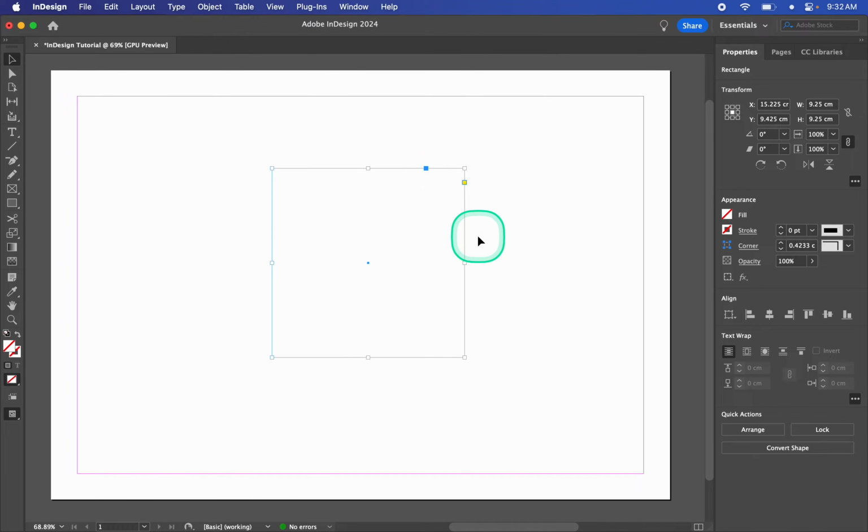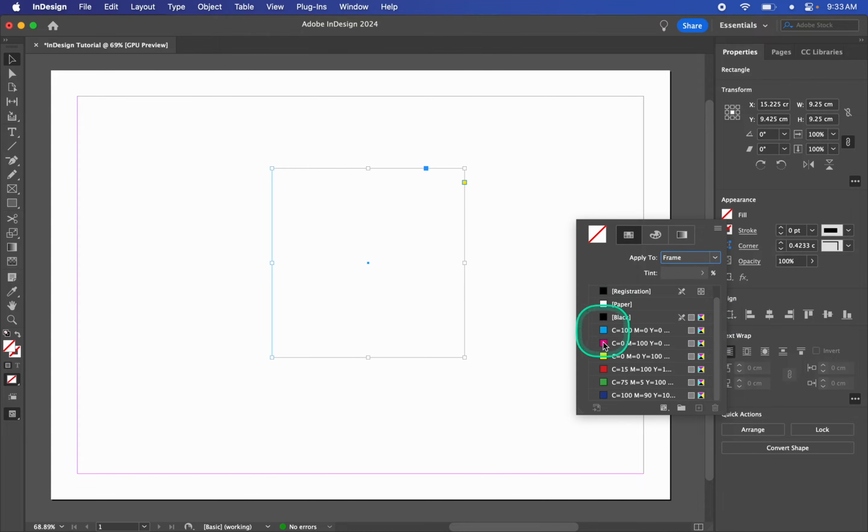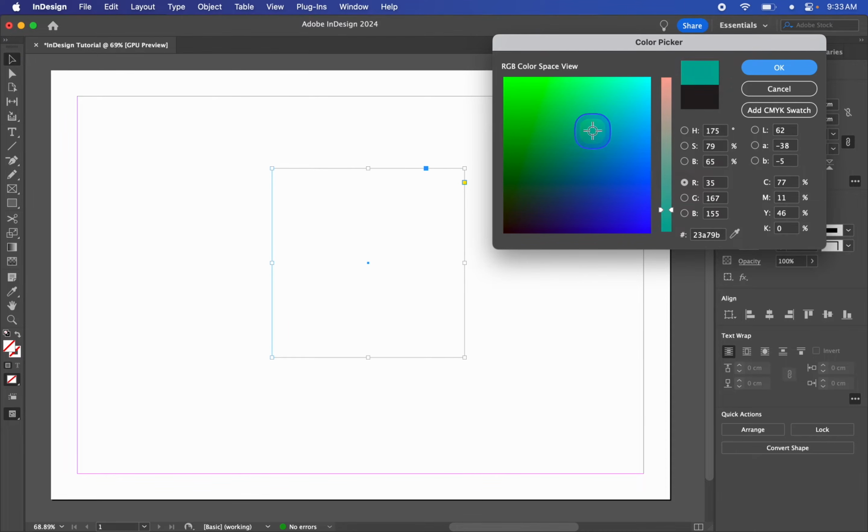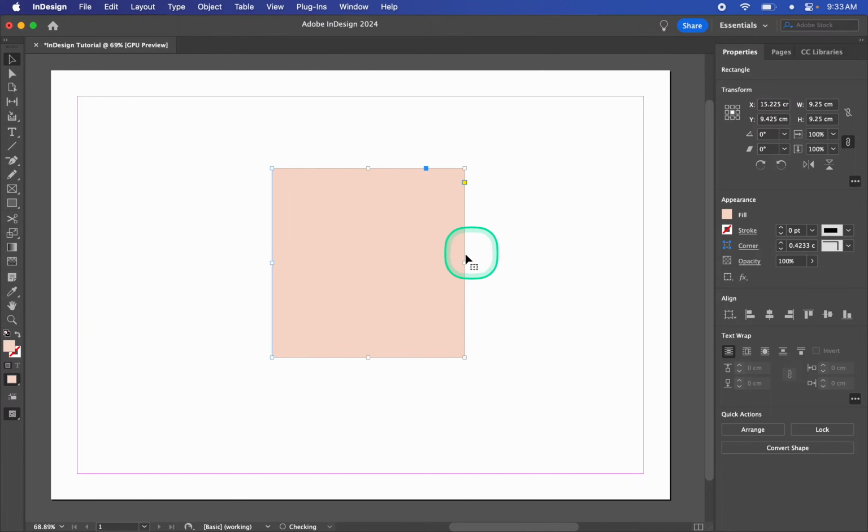Now we can add a color either by clicking in our properties panel. We have fill, and this gives us a lot of preset swatches. Or we can double click on this front one here and we get a color picker. So we can move that around to choose whatever color we want. I click OK. And now our shape has a color. In Photoshop, you might be familiar with this being the foreground and this one being the background. But for those of you who are used to Adobe Illustrator, you'll be a little bit more comfortable because it's the exact same. So our top one is our fill, and the bottom one here is our stroke, which means the outline.